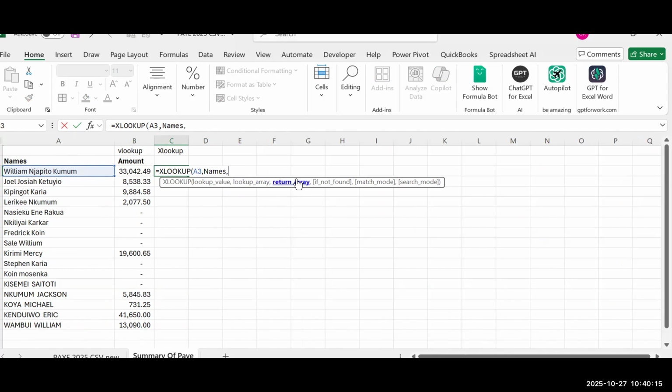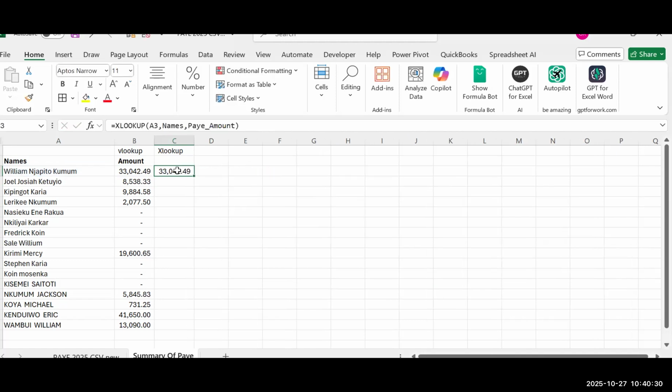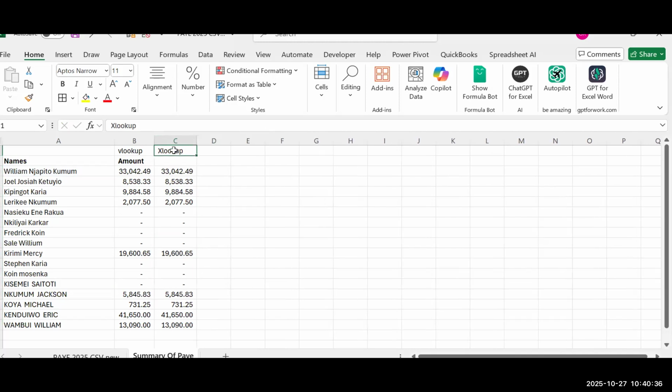I'm looking for the payee amount. So I just need to write the payee amount here and hit the enter. It will return it. You can see this one is very simple, and you will get the same values.